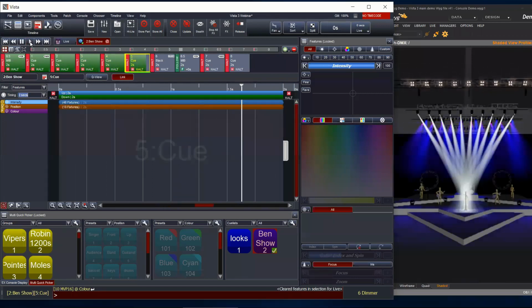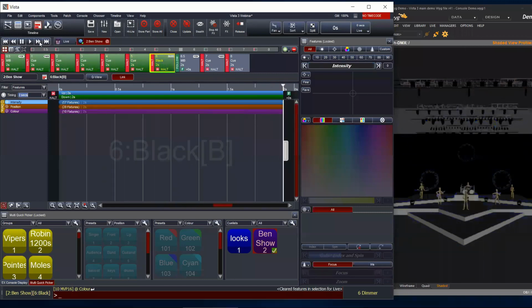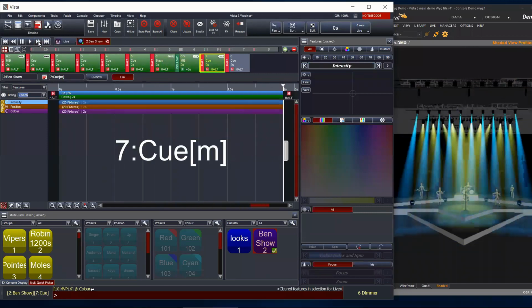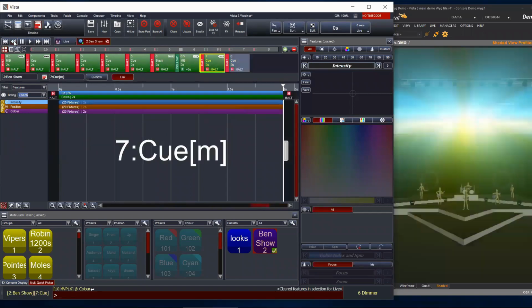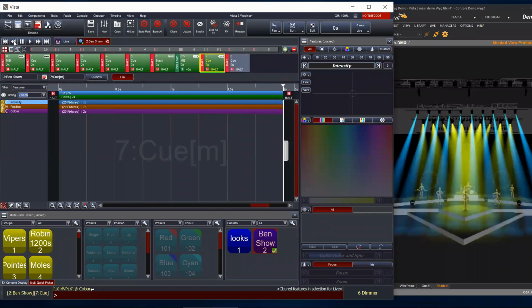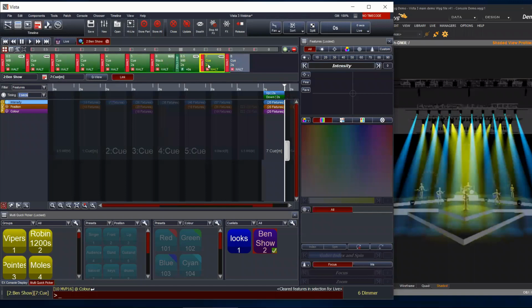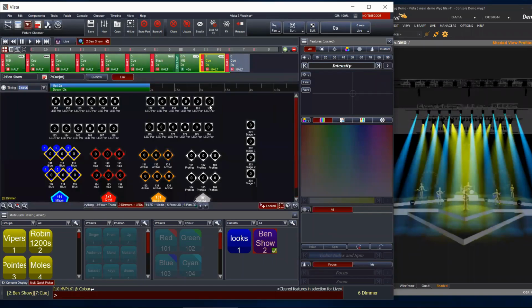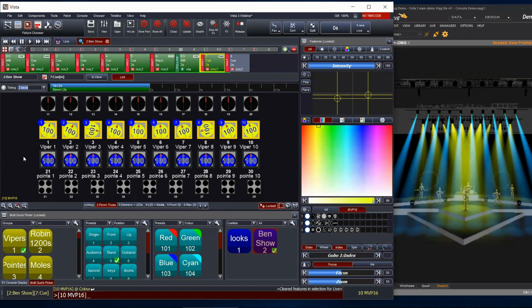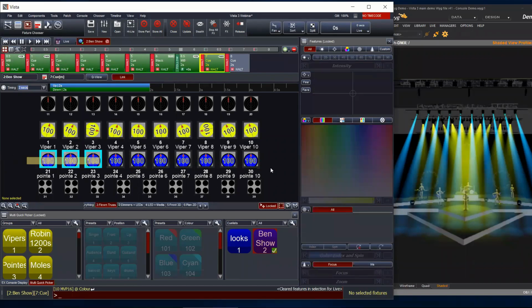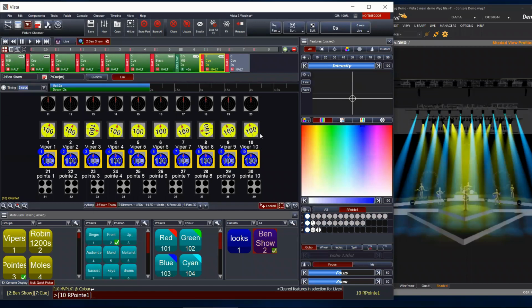All right, so moving on to a next little item here. This is a little trick in programming that I like to do a lot of times, mainly because it helps without having to adjust things. So in this cue right here, oops, that's not the screen I want. That's the screen I want. All right, so in this cue right here, I have these fixtures in this position. This one is in the band position, and this one is in the front position.